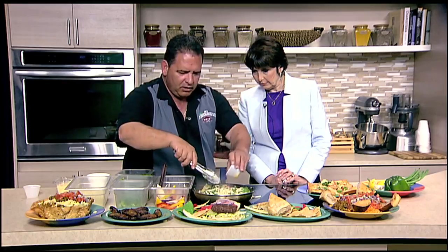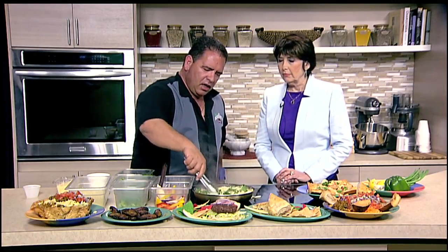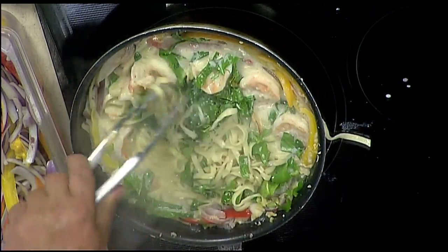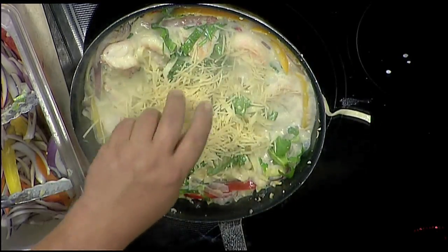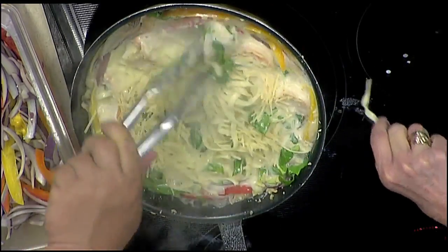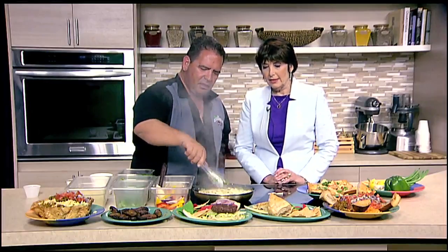So we're going to add a little egg yolk in here, and it's going to get real rich and turn a little yellowy. And it'll actually thicken it for us, too. This is a dish that you could make with chicken if you wanted to go the chicken route. Anything you want. And some fresh grated Parmesan. Again, there's sodium in that, so adding too much salt would be an issue. But I like it. And that'll thicken up real nice. So it's a very quick dish to make, and any husband can make this. So it's easy. That's always good to know.